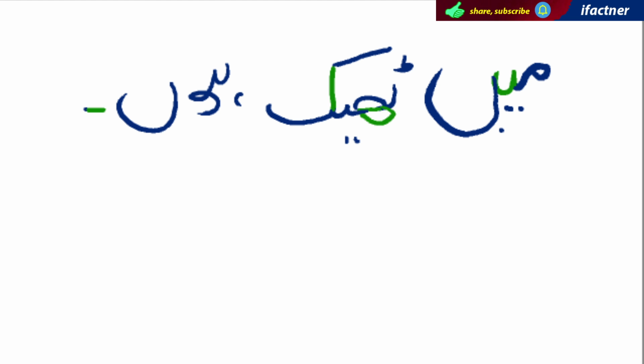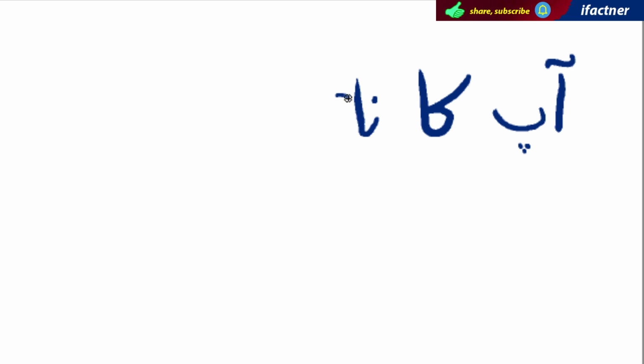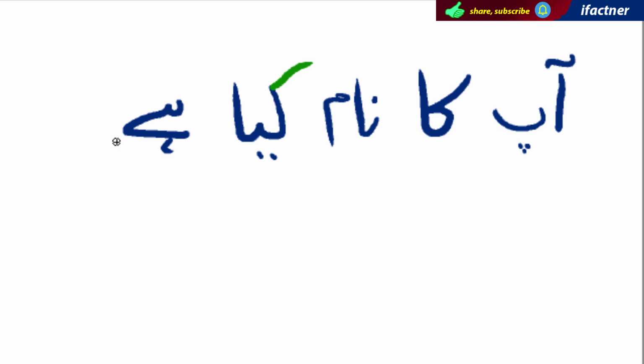Now let's see how do we write आपका नाम क्या है. So we will start with alif mad a pesakin, aap. Ka, kaf, alif ka. Naam, nun alif na, mim sakin, naam. Kya, kaf, alif, kya. And hai can be written like this. Hey badiye, है. आपका नाम क्या है?